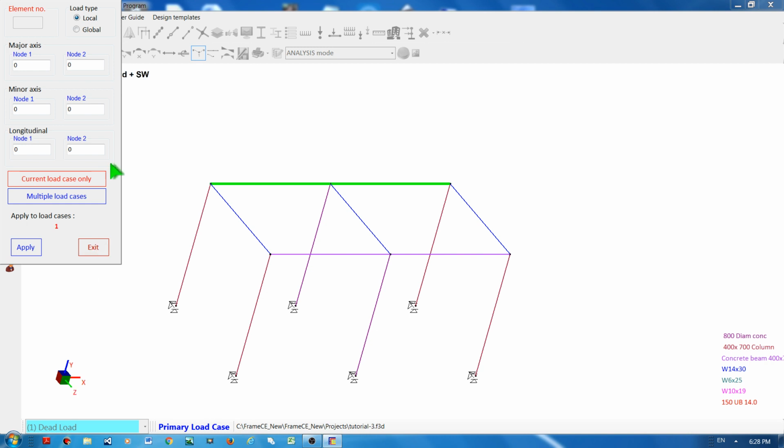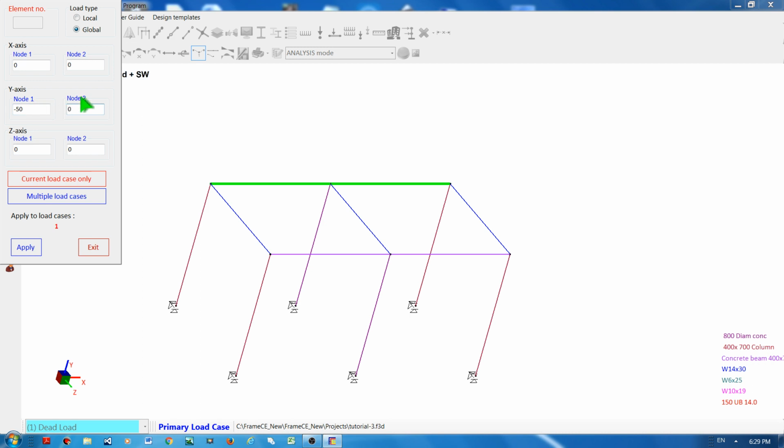So for this example, I'm going to choose the global load type and declare the loads in the y-axis direction. It's a downward load, so it's negative. In y-axis load element load distributed, there are two nodes that you have to consider.